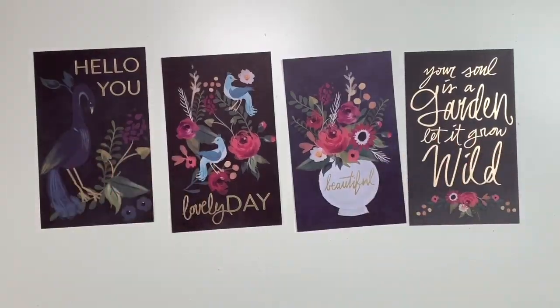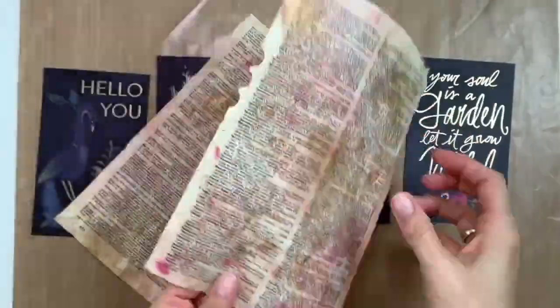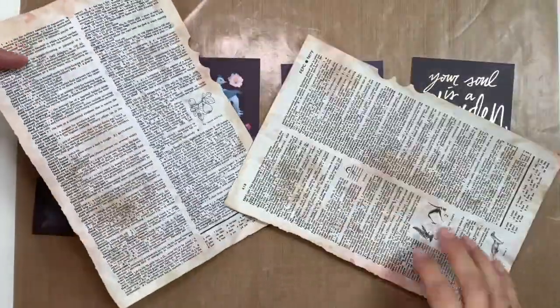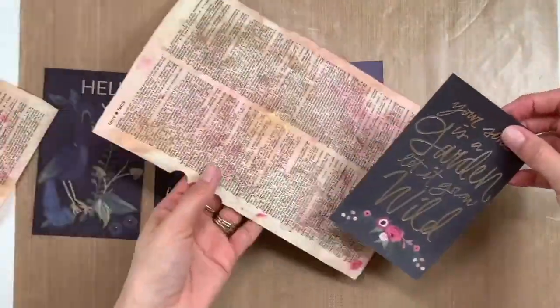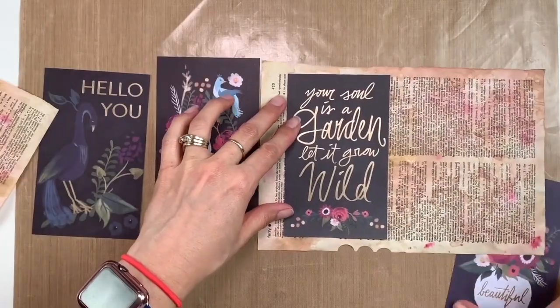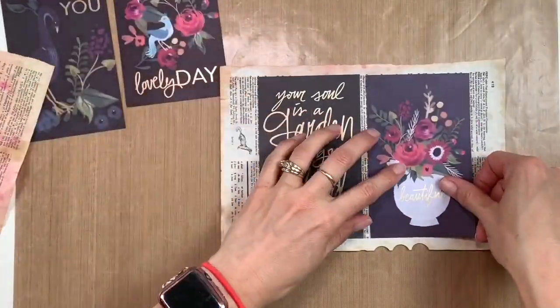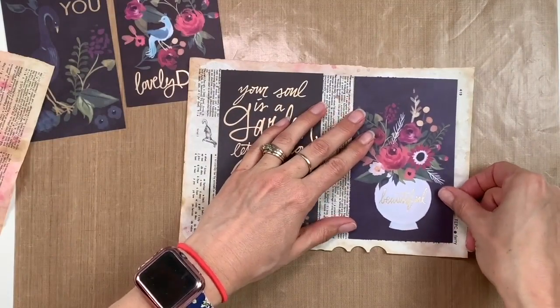Today I'm going to be working on 4 journaling cards, and I'm going to back each of these journaling cards with this coffee dyed paper that I put together. What I ended up doing was pulling out some encyclopedia pages, and I used coffee dye, and I also pulled out 2 of my spray inks.